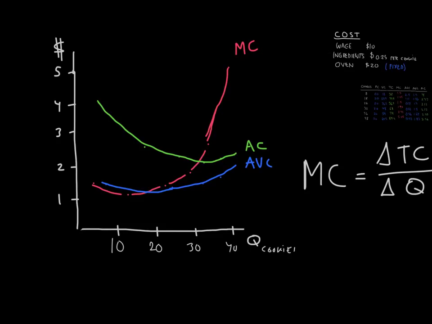Alright, so these are the really important cost curves, and we're going to use these cost curves when we calculate profit. When we're trying to figure out how the firm will maximize profit, these are the curves that we're going to be using. And so the next question is basically, how many cookies should the department produce? And that answer is going to depend on what we can sell the cookies for. For example, if we were able to sell the cookies for, say $3, so if this was the price, then we're going to set marginal revenue, which is the price of the last cookie, equal to the marginal cost. And then that's going to decide how many cookies we want to be producing.